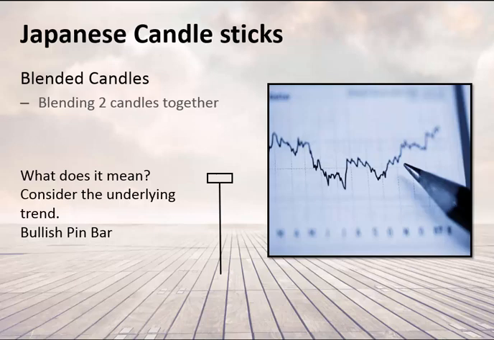It might be that people were short and, as a result, having to get out of a short trade, you have to purchase. That could have added to the demand side and helped to form that wick.